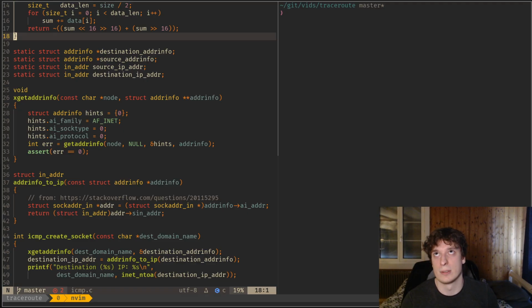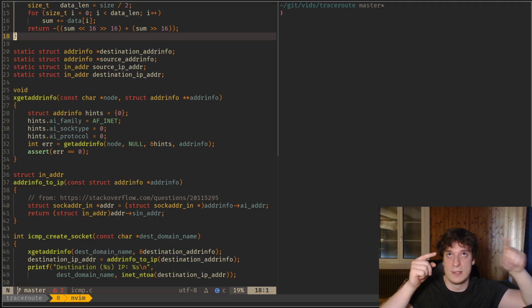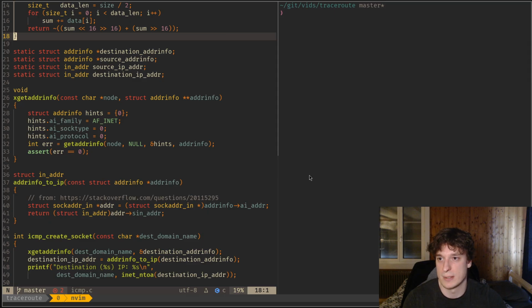Initially, the TTL was created, I think, to avoid a network infinite loop, where your packet would just run in circles. And since they introduced this TTL, if you would run into a circle, you would eventually end up with a TTL of 0, and so it would cancel out this packet.